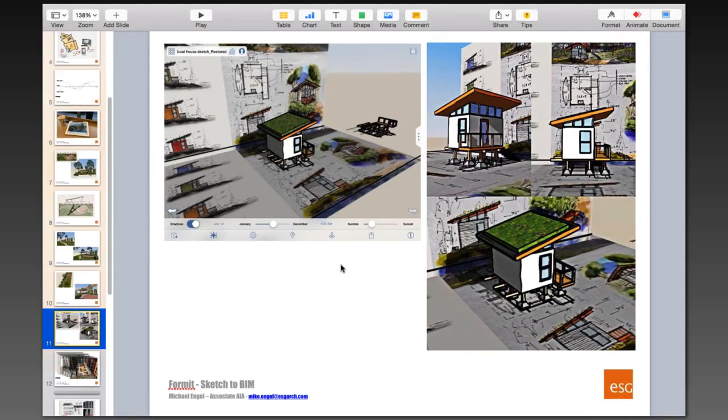That was created through some mobile apps, just drawing on the iPad, understanding the idea, doing some quick color studies of alternative images, and then bringing that directly into FormIt and going back and forth through a series, starting to understand, okay, what does this look like in 3D? How does this happen on the location? And doing it without being limited to where I'm doing it or when I'm doing it.